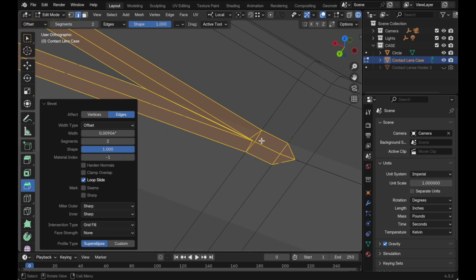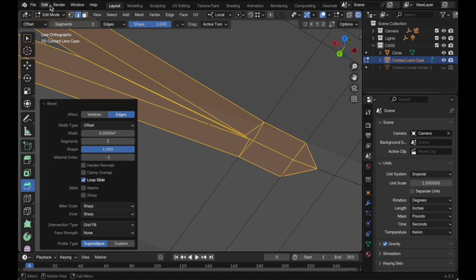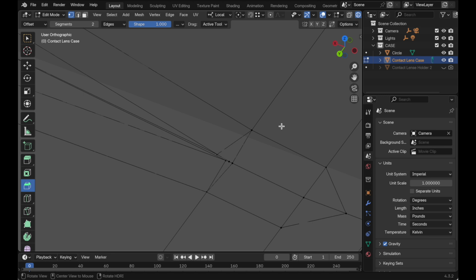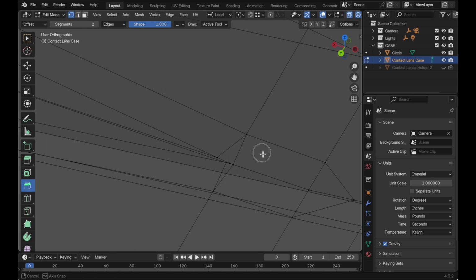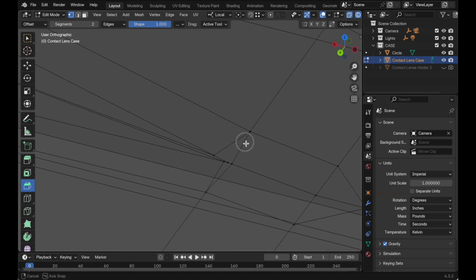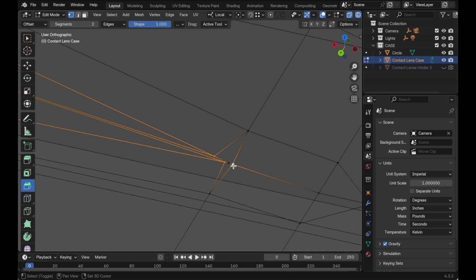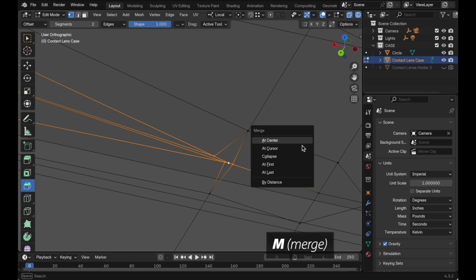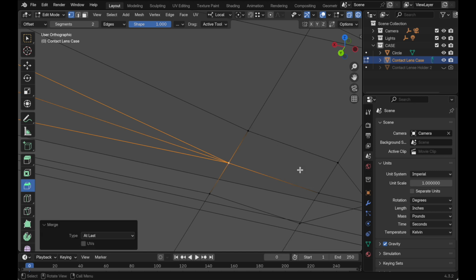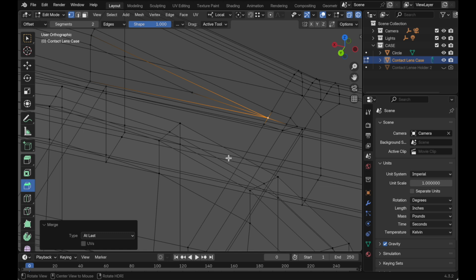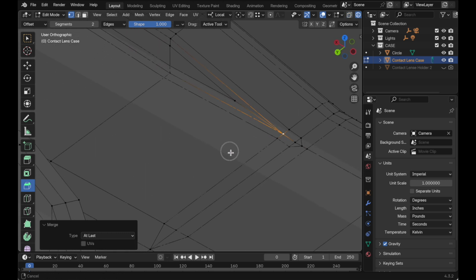Blender's bevel tool is really good, but with very complex geometric intersections, it can still leave some muddiness. So let's clean this up. Let's come over to vertex, and you can see, press Option Alt Z to go into X-ray. So we've got a bunch of kind of things going on here. I'm going to select, it looks like there's one right in the middle that we probably want to use as a reference. Select all of the other ones and then select that middle one as the last, and then press the M key and then do At Last, and it will merge those all together and clean that up.